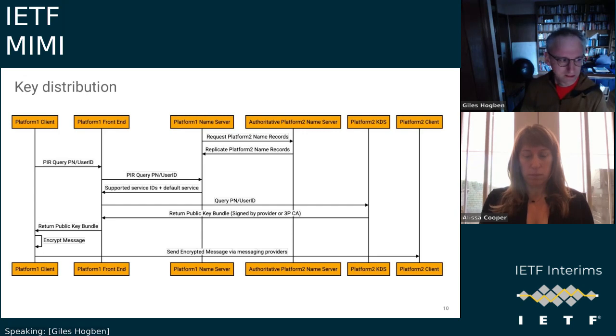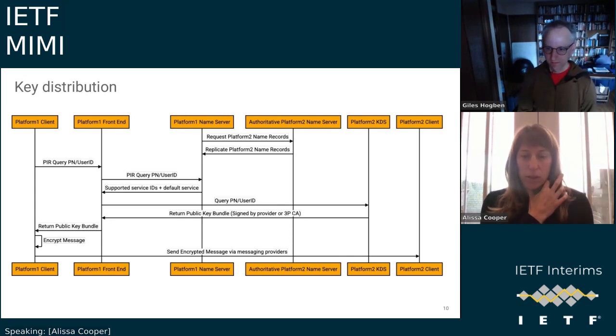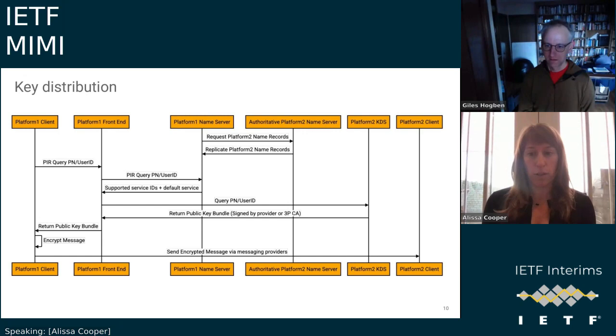Alyssa. So just one more question on this, and then I have a separate question. What it sounds like is that your first two arrows there, that exchange, is basically optional for a platform that wants to cache the records of a certain other platform. So a given platform might take this step for some interoperating other services and not for others, or not at all. It's totally optional, and it's decided on a pairwise platform basis. I can cache these records. Exactly. Pairwise. The whole point is just to have the records cached.